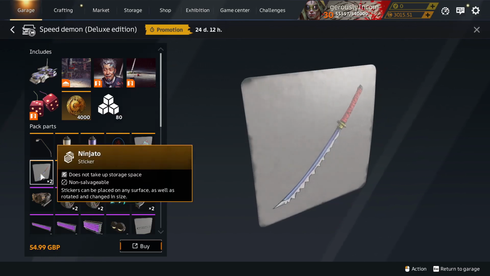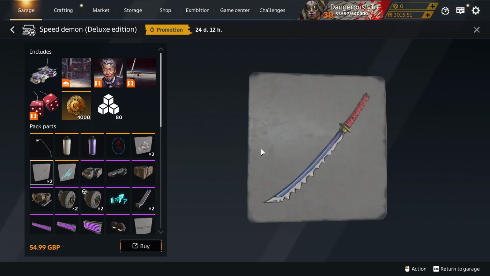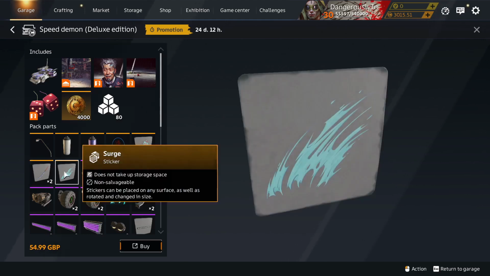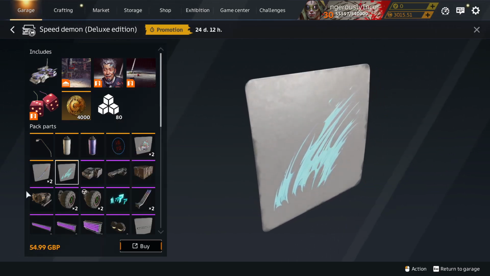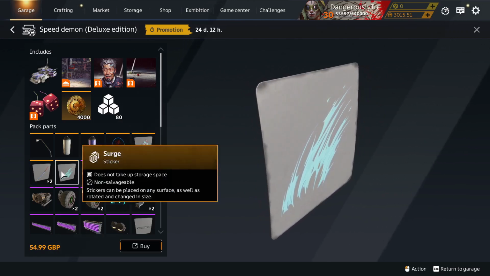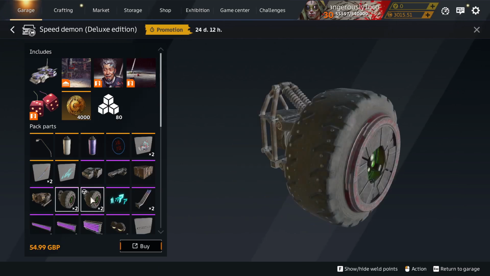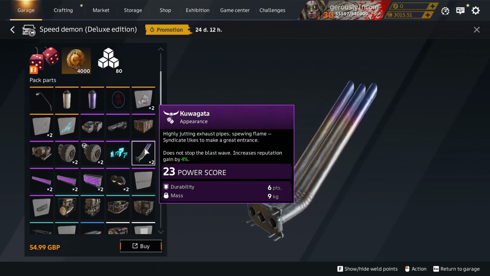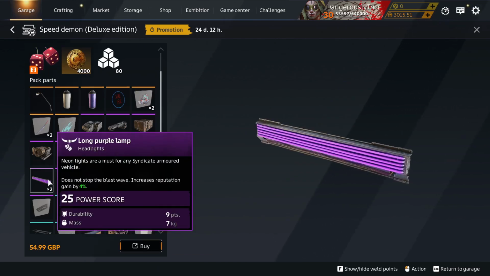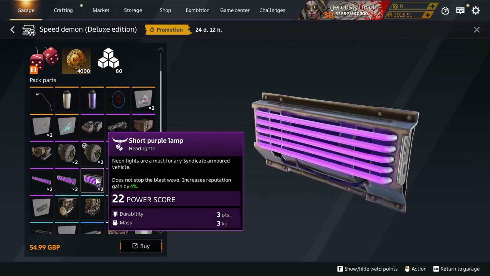Ninjato sticker. One, Ninjatos were straight, and two, they did not have a serrated edge, historically, but this is just future fantasy, isn't it? Surge, that's a new sticker. Then we got the carrying and the cannon. Engine Roar, that's not new. That's an old hologram. Kuwagato, they're not new. Ooh, new lamps. Long purple lamp, purple lamp and short purple lamp.